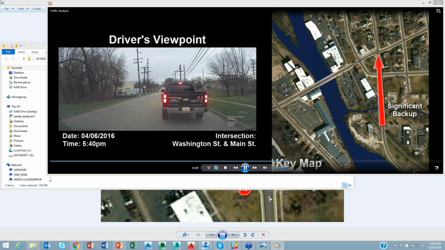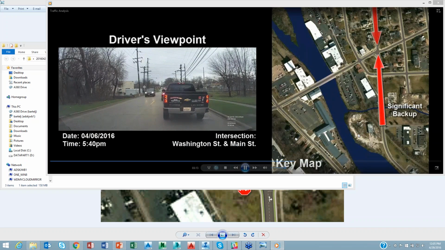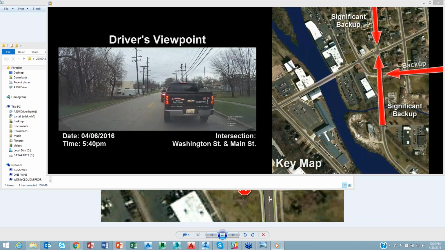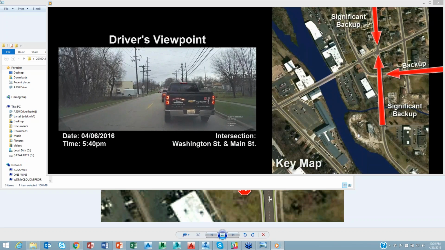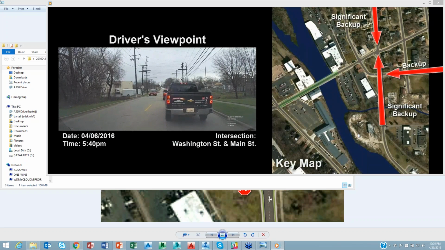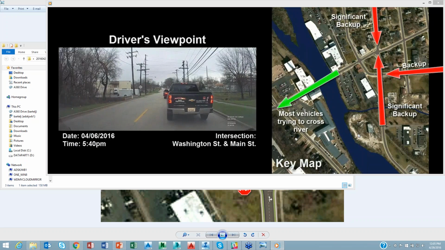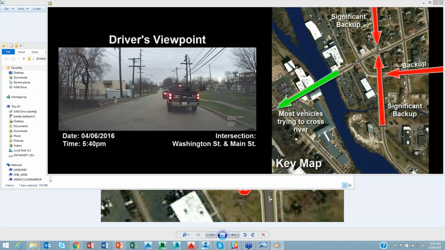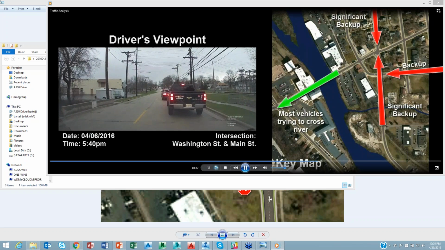The reason that exists is because, once again, there's a lot of people moving into that area. There's few bridge crossings, and this is one that most folks go to. There's a significant backup from two directions, and then it's also causing a smaller backup from the east coming back to the west, with everybody's objective trying to get across the bridge. So negotiating through that intersection can be quite challenging.